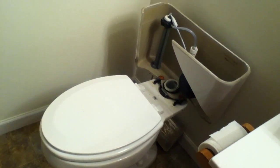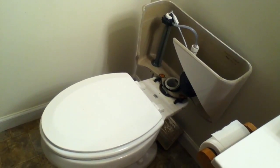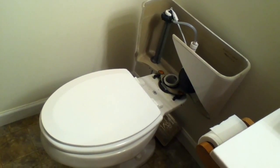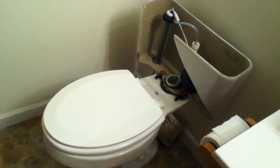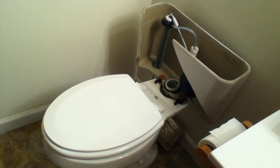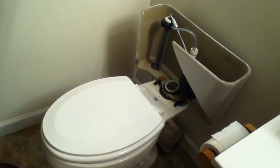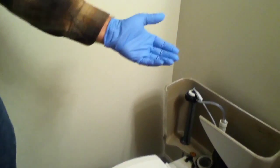We're going to change out this toilet. Sometimes you need to change out the toilet because you want to remodel, and other times you change it out because you have to. This is the latter case. Usually I put on some gloves when I work on plumbing because I hate plumbing.